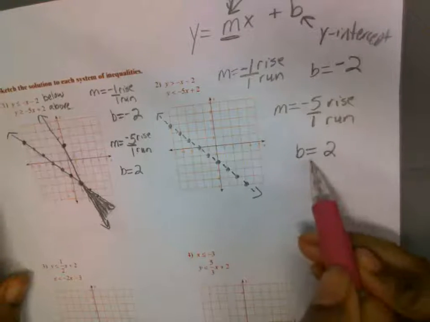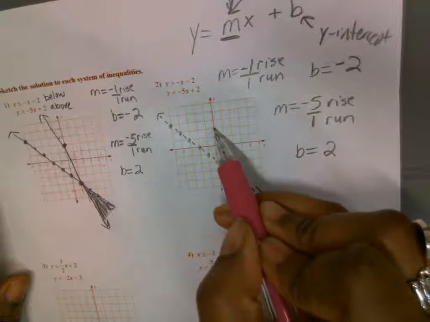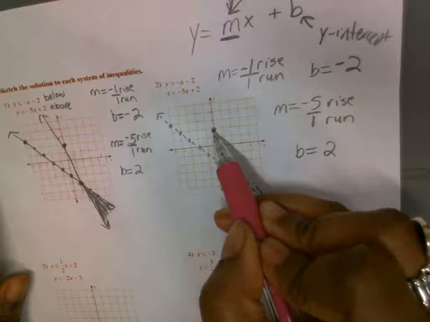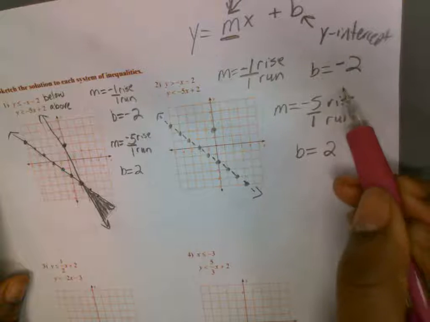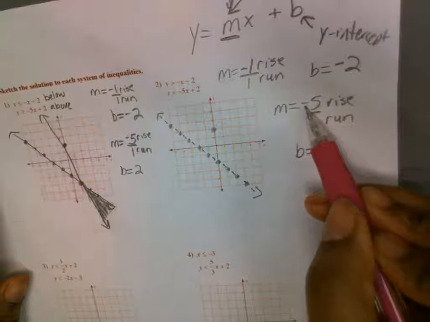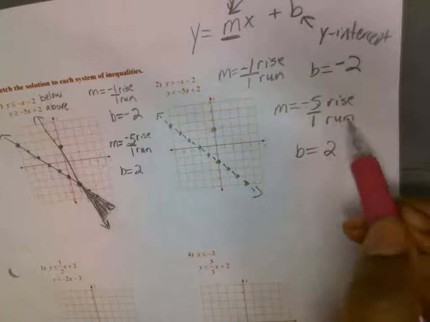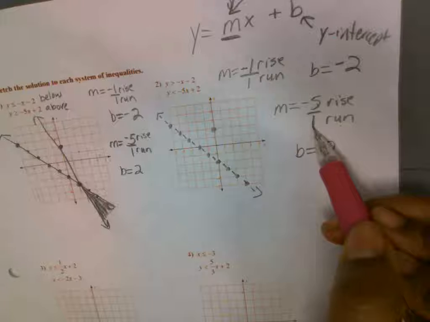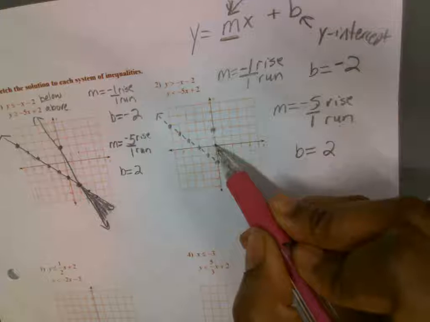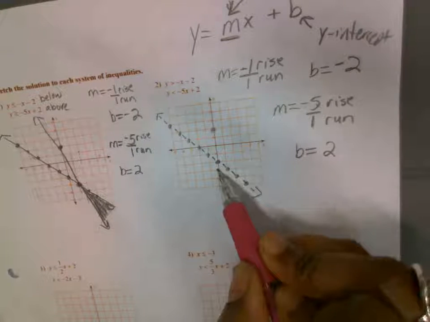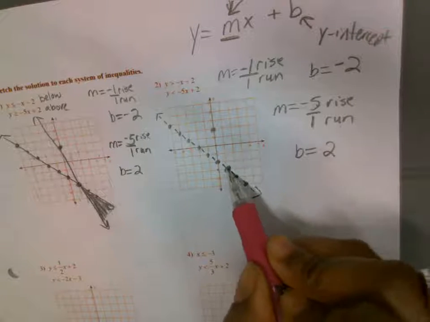So we're going to find 2 on the y-axis. This is our y-intercept. 2 on the y-axis is 2 up from the origin. It's right here. And we're going to use the slope to put other points on the line. Our rise is our up and down. Since it's a -5, we go down 5. Our run is left to right. Since it's a +1, we go to the right one. So we start here and go down 5: 1, 2, 3, 4, 5, and to the right one. This is where I'm going to make this point bigger so I can make it noticeable.